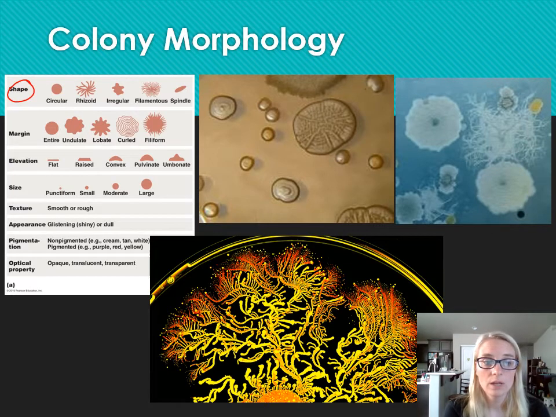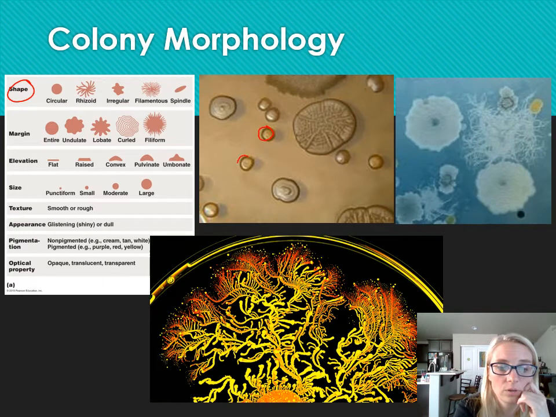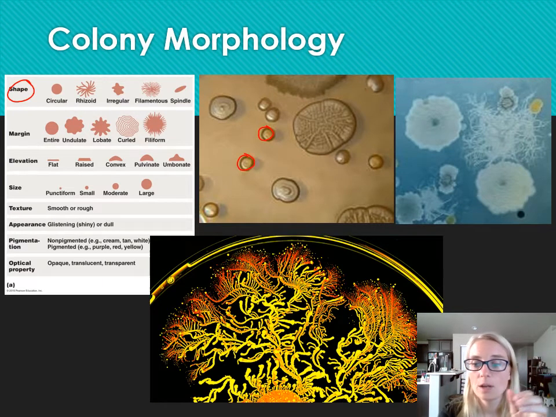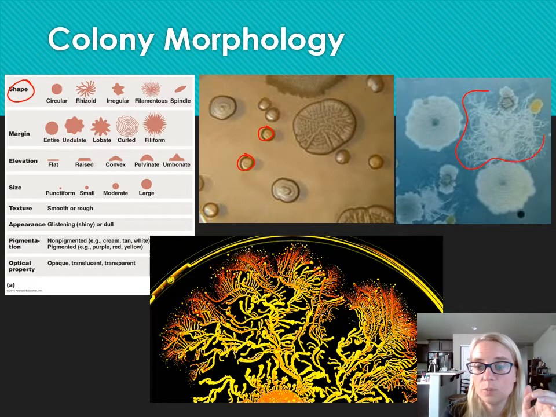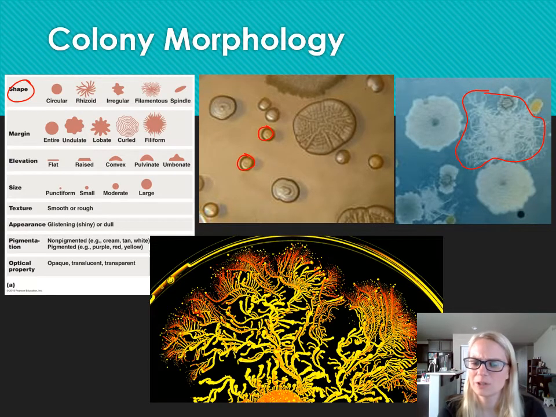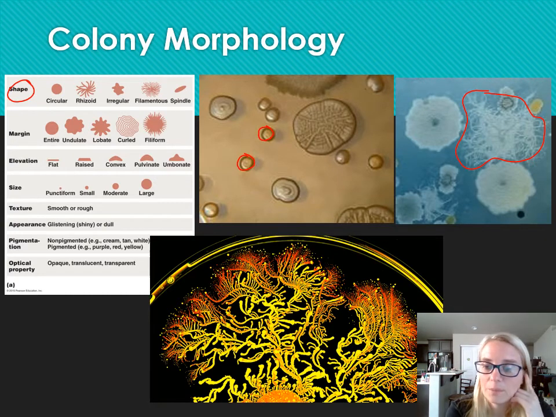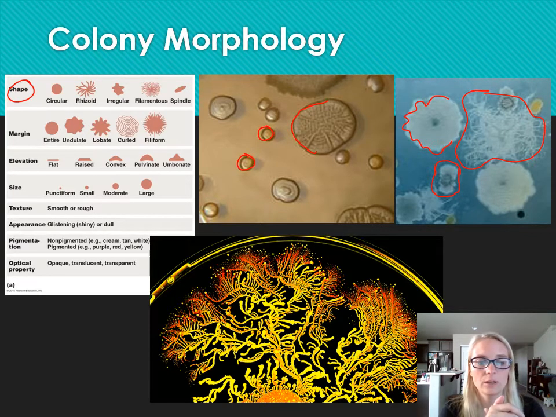Is it a circle? For example, these would be circle or round shaped colonies, whereas this one over here would be considered rhizoid or filamentous. That one looks like a little bit more filamentous. This one here is probably irregular. It doesn't really fit any of those particular other characteristics. The margin is the actual edge. So this one has a nice smooth or entire margin, where this one is irregular. See, it's kind of bumpy like that. So that would be an irregular margin, or, you know, all these different examples.